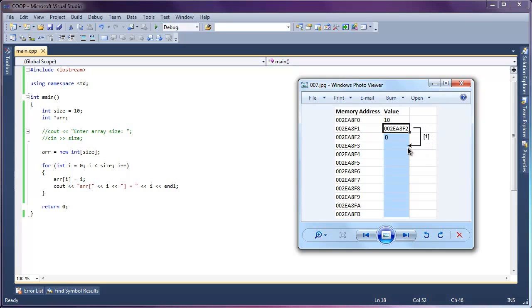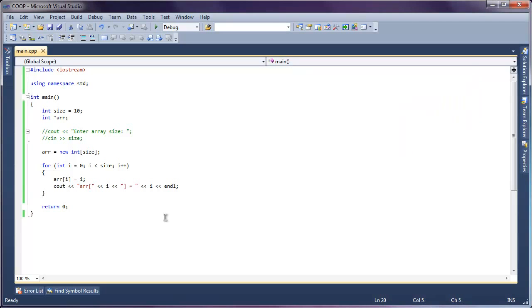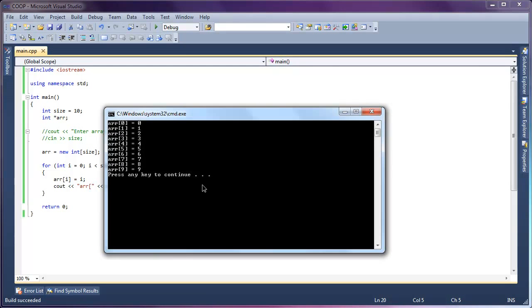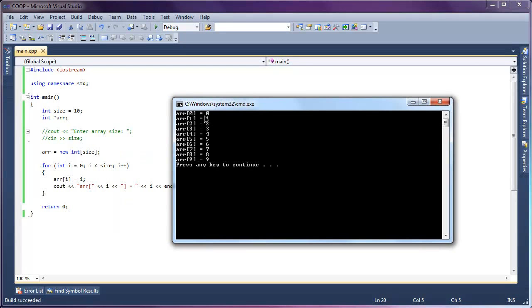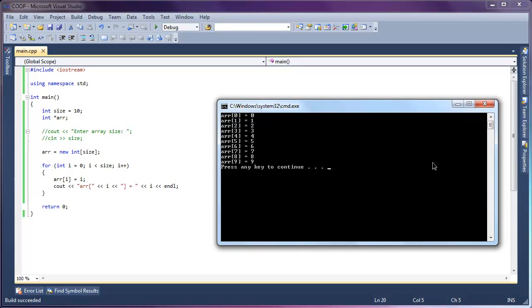On our next iteration, the offset is going to be 1 because we go i++. So we're moving up an extra memory address from the base address, and we assign that the value 1. And we're just going to run this. There we go. It goes up to 10. Makes sense. We'll close that.